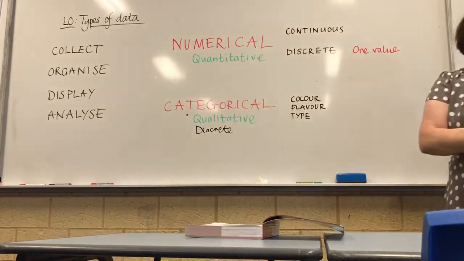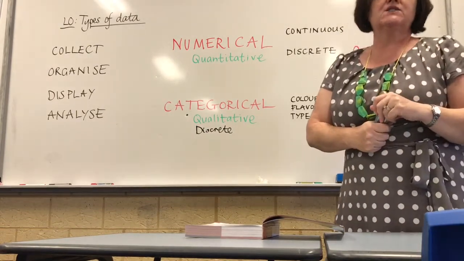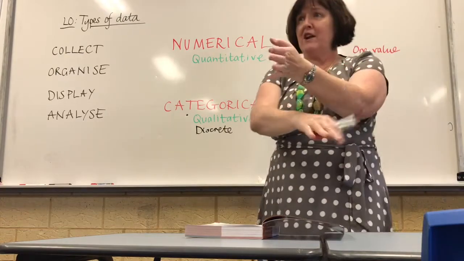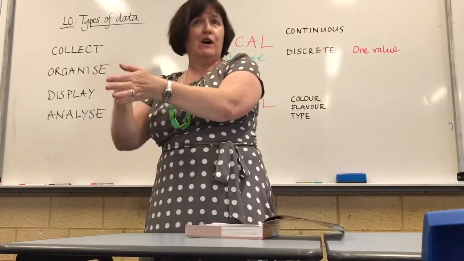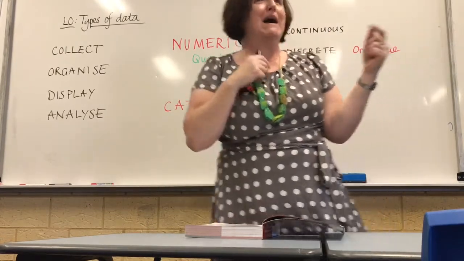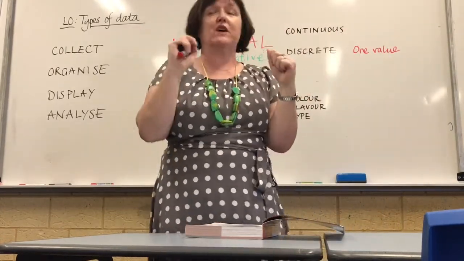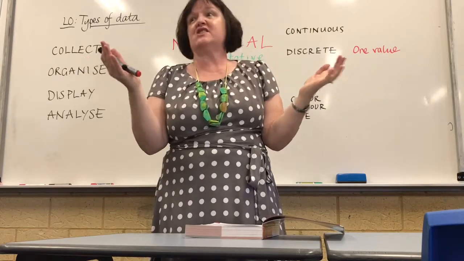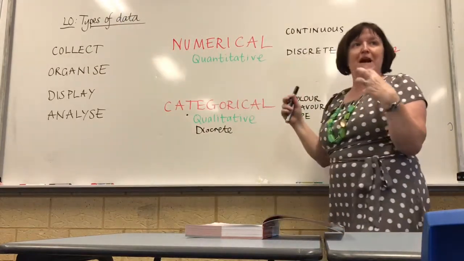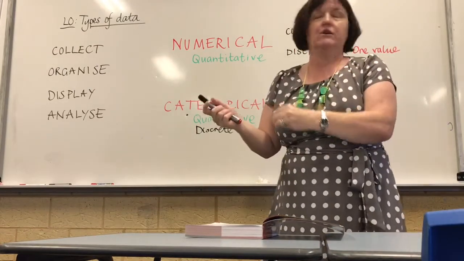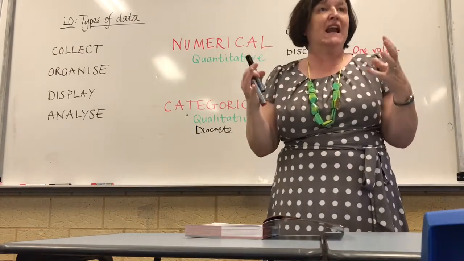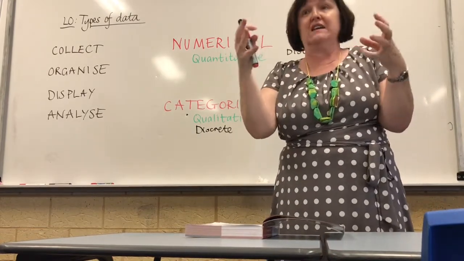Discrete things also would be your shoe size. So you are either a 6.5, a 7, a 7.5, an 8, an 8.5 or a 9. And again, you could be difficult and say, well, one foot's bigger than the other, and my foot is actually 7 3/4 on one foot, but they don't make shoes in that size, so you're just going to have to pick an 8.5 or a 9, aren't you? So discrete numerical can only be one value. Continuous numerical data can be any value within that range.